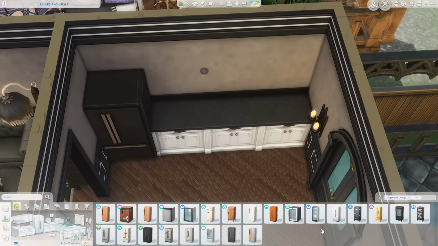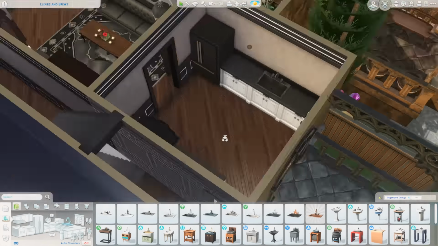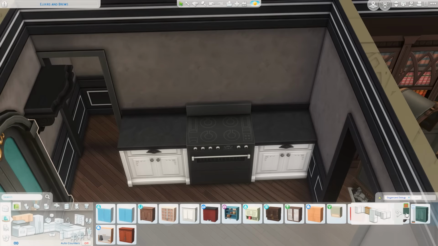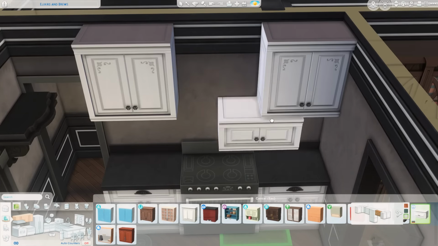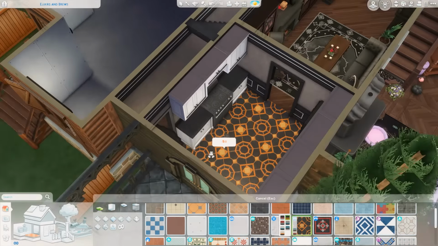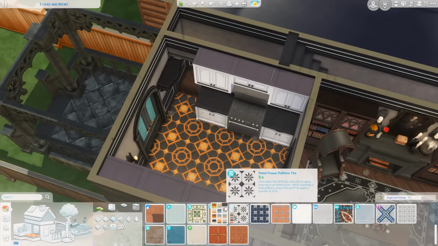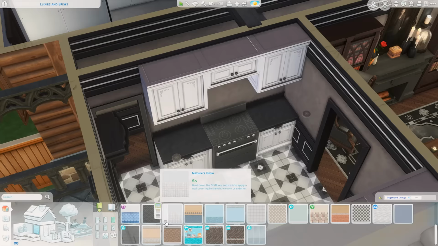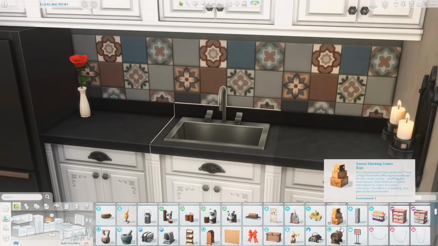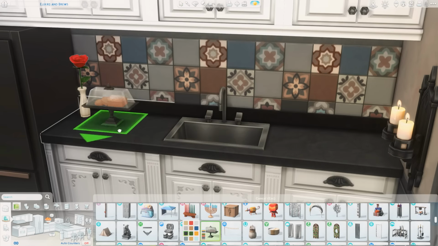So I tried to get appliances and stuff that looked quite new and modern and like everything to be kind of pristine, except there's some cobwebs in here. So you'll see that here shortly. And I don't remember what tile I used in the kitchen for the backsplash anyway. I'm pretty sure I used one of these for the tile on the floor. Yeah. Okay, I used the one from Home Chef Hustle. That's really nice.